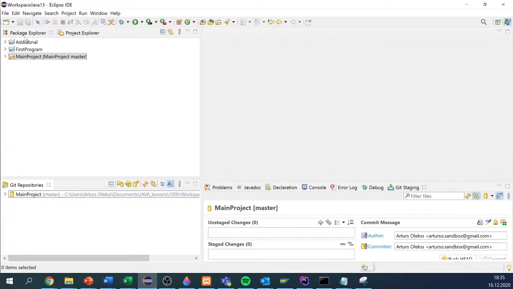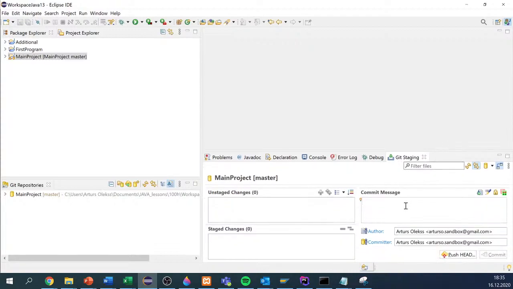We can switch between the repositories for different projects under the Git Repositories view, and under Git Staging you can see all the files which are unstaged or which are staged and can be committed. You can add a commit message, commit and then push the files.